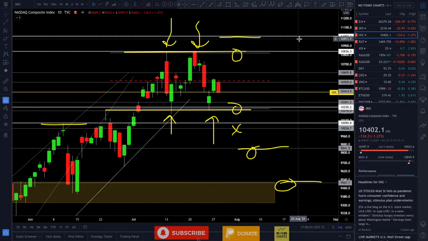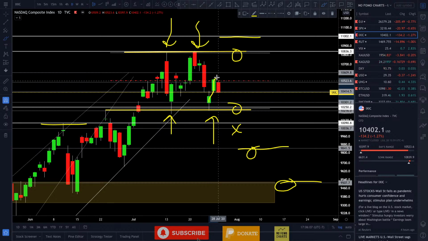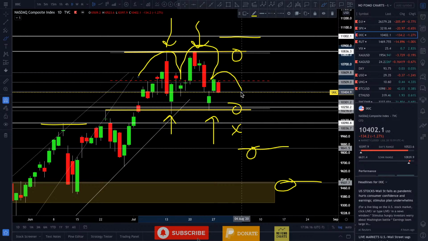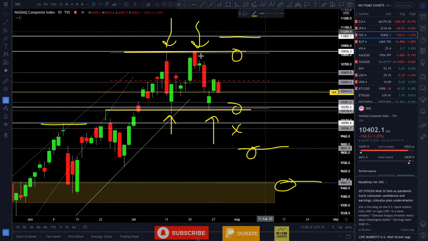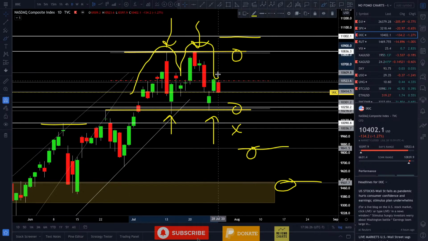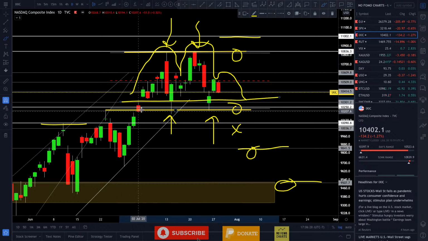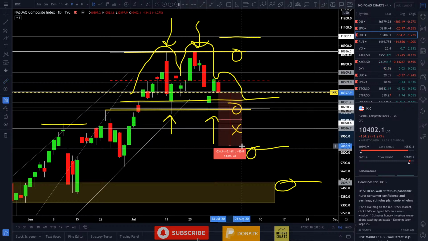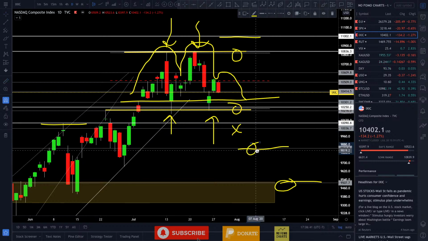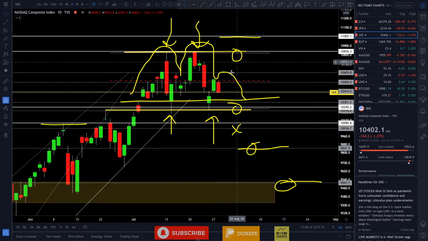But if we break bullish and we go up, maybe it's a trend reversal. But also, what we have to watch out for is whether this is going to turn into a head and shoulders. Is this already a head and shoulders? Let's play out that scenario. Just pretend for a second. Hypothetically, if this is a head and shoulders right here, albeit a bit dirty, not perfect, the neckline seems plausible. Then if we break down from the neckline, that's like 5%. That would bring us down to this support level, 9,800. So we have to watch out for that.